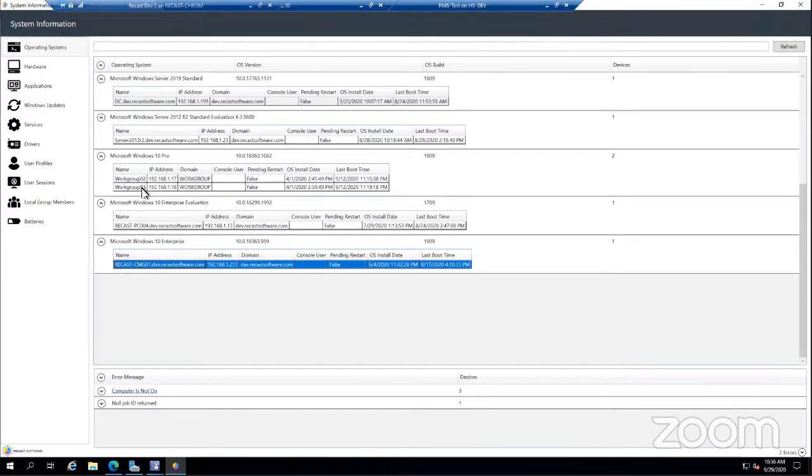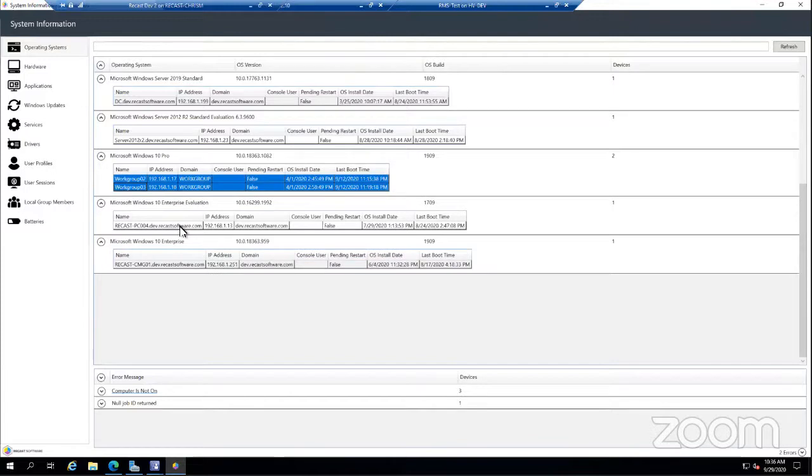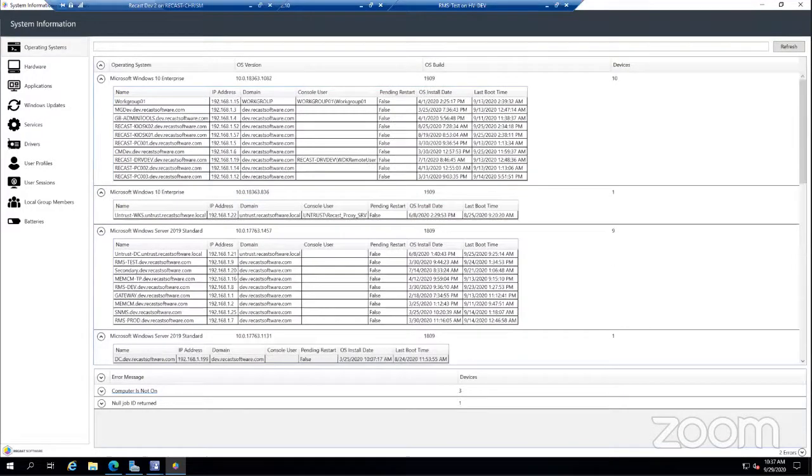We have a couple of workgroup devices here that I mentioned. These have Recast agents installed on a completely different Recast management server, but because we installed that WMI provider, we can actually utilize the fast channel against those devices and get support for hitting them for free across multiple Recast management servers in this case. So by adding that fast channel route, and some of the other routes, we've greatly improved our ability to run actions here. We're hitting a much higher success rate in our environment.